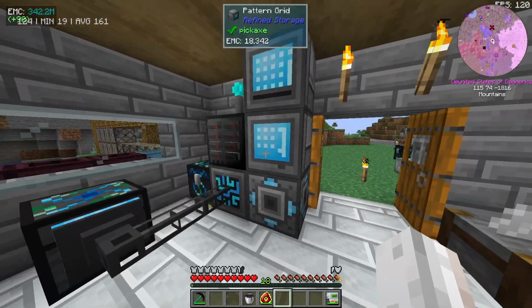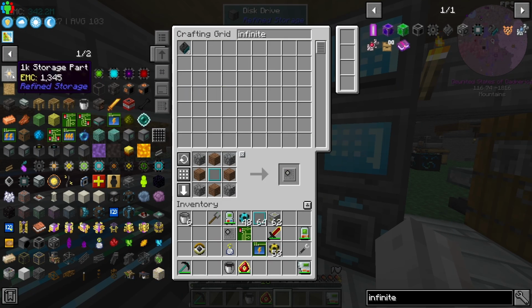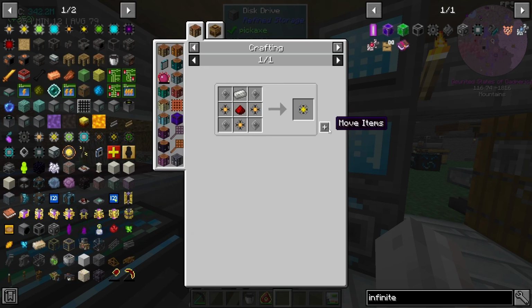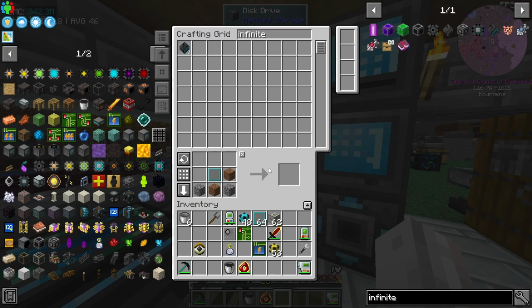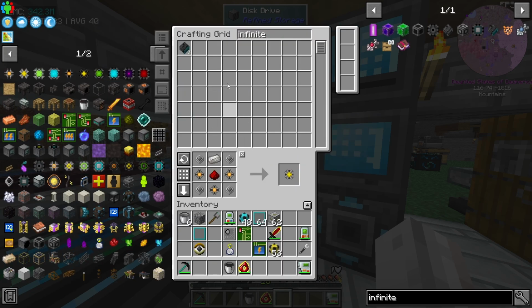All right, so the first thing we need to craft is actually more storage. We don't have much at all. We're pretty full. We currently have 1K storage parts, so I'm going to go ahead and see if I can... apparently we can't even store this stuff, although this should be EMC. Okay, so that can get stored. That was a little bit of lag then. But anyway, let's go, a 4K storage part? Let's go ahead and learn that.